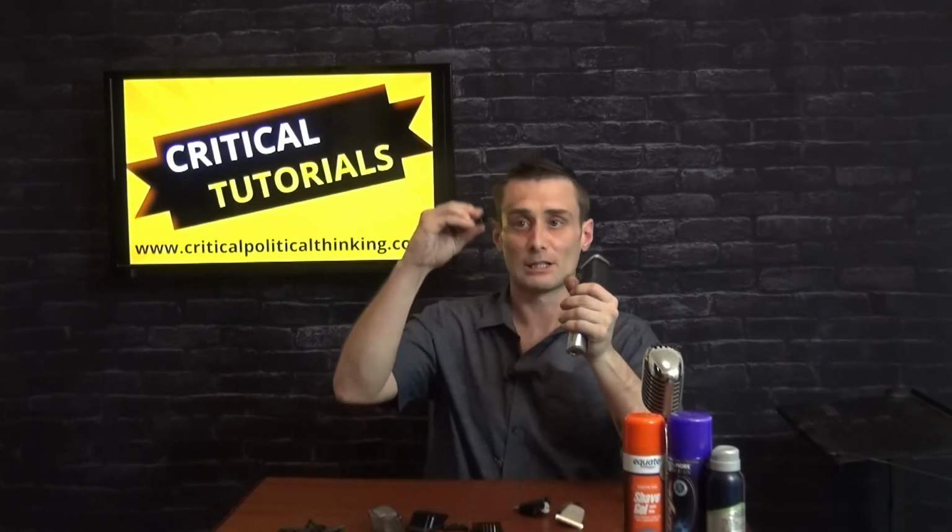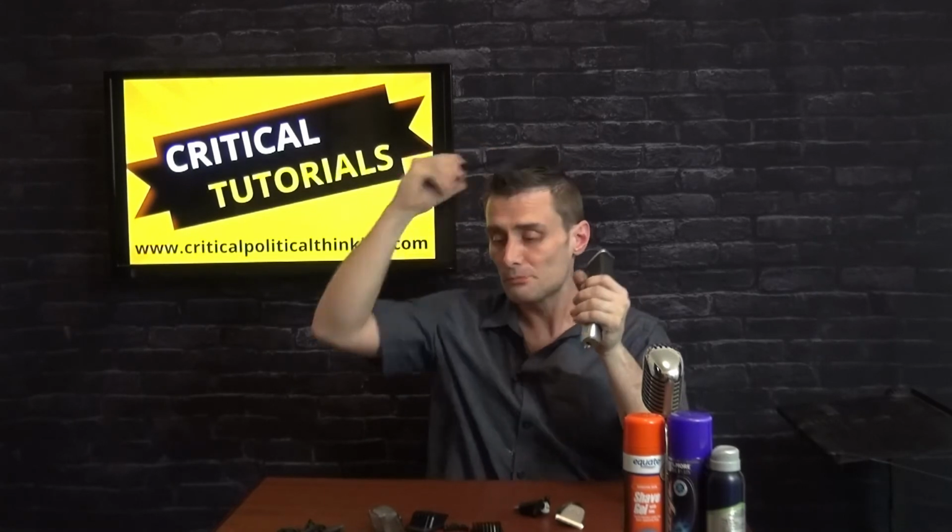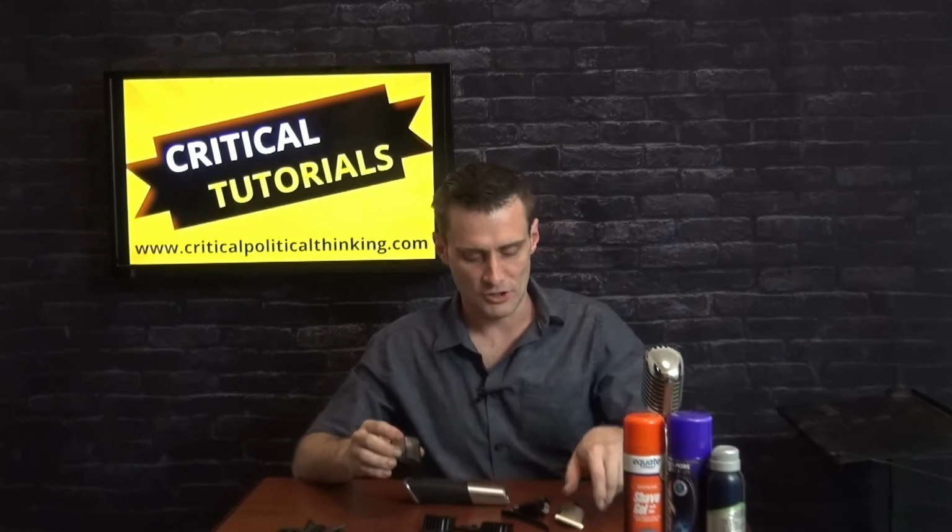It even comes with hair clip attachments to do length control, so on and so forth, as well as it even has a slide glide, which is basically a pop on top where you can move up and down with length without even removing the clip. This by far is the best product on the market.